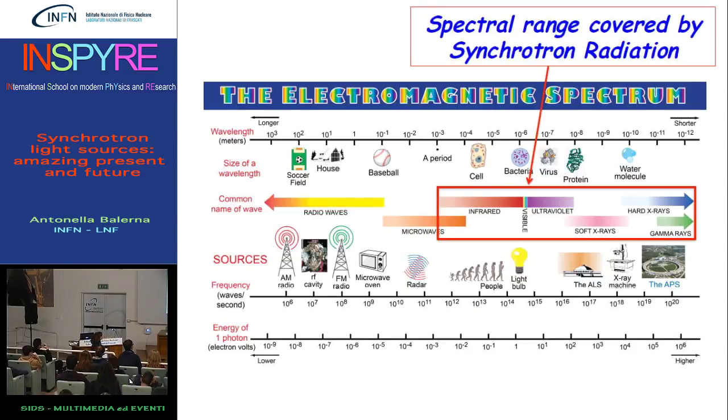With storage rings, I can achieve this huge fan of radiations, as I told you, going from infrared up to hard X-rays, with only one machine. So this kind of system produces a continuous spectrum, and as a function of the part of these rays that I need to use for my experiment, I can just select visible light, infrared light, UV light, X-ray light. So this is a wonderful source.